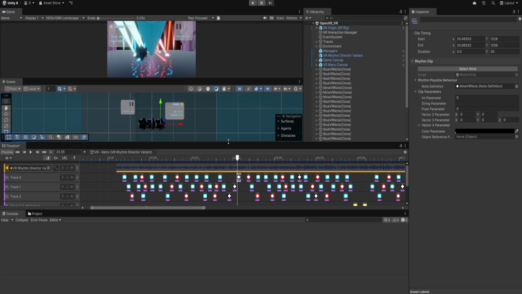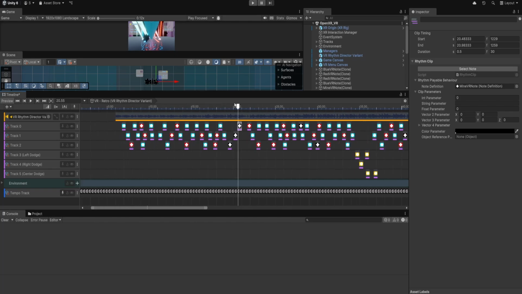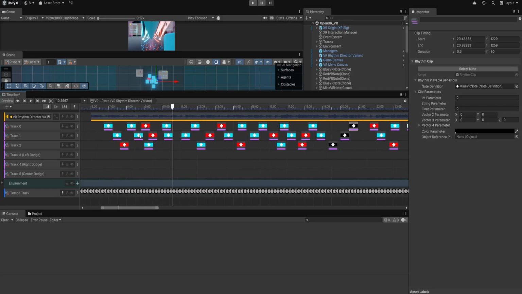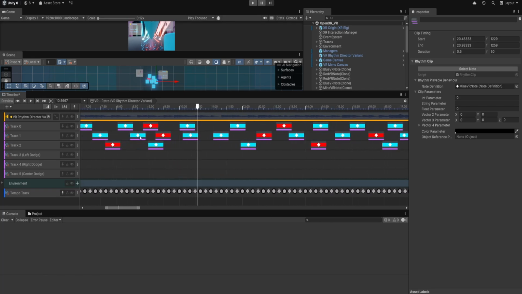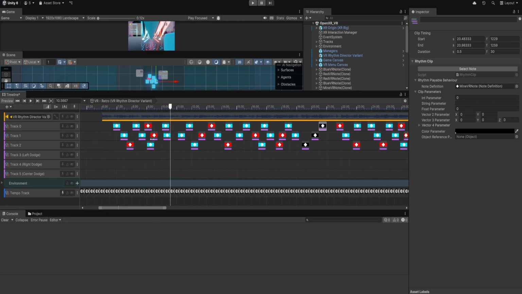And then if we check below inside our timeline, we'll see that we have more tracks. What does that mean? Well, we've got already 3 tracks for the basic notes and the mine notes. The reason we have those tracks is essentially such that we can cram more notes closer to each other. We could easily have them all in a single track, but this makes it easier for us to organize things.